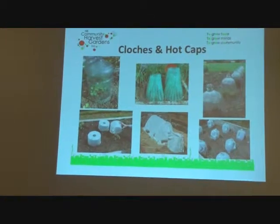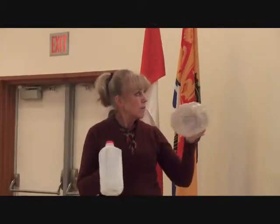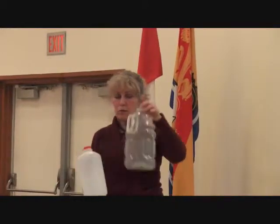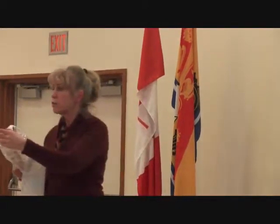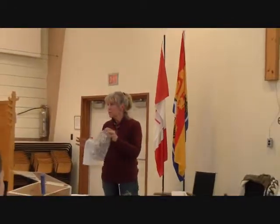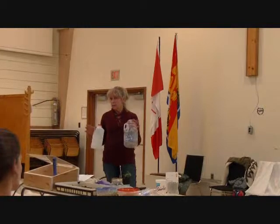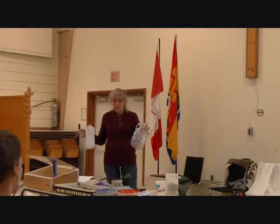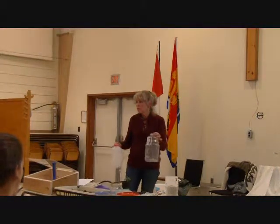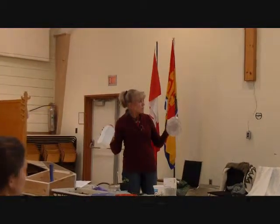But what you have to be careful with is those tend to wait and close on the top. So you have to make sure that you can get them open, otherwise your little plants will suffocate in them. Same thing with these. When you're making these and cutting the bottoms out of them and using them to cover your plants, these are good because they have a hole in the top. They can breathe, but it can get really, really warm in here. So gardening is kind of like having a little family. You have to be walking around and monitoring and taking care of things and keeping your eye on it on a day-to-day basis. Because otherwise your plants cook and then all your work is done. If you cook your little tomatoes after you brew them inside for 8 weeks and then warm everything up, you would be really sad. So these are great tools.